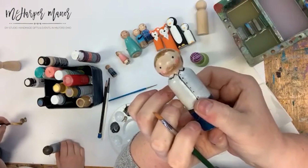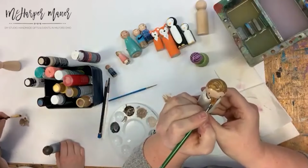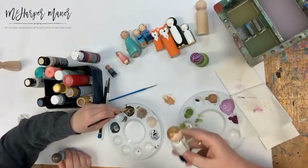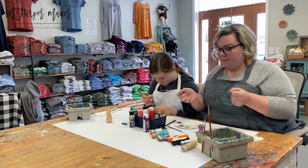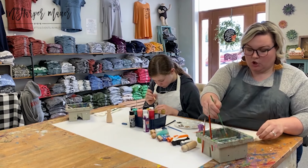And you're just kind of adding some, buffing it in a little bit, you know? So yeah, that's how you do something like that. That's a dry brushing technique that will give you a little bit of dimension for some hair, or for some facial hair, or for some curly hair.